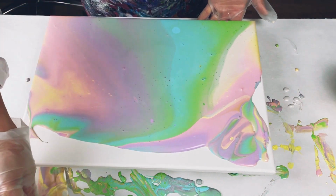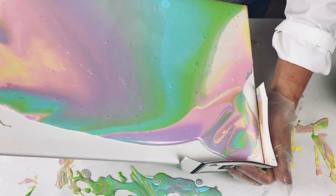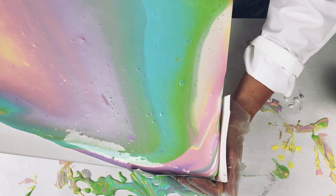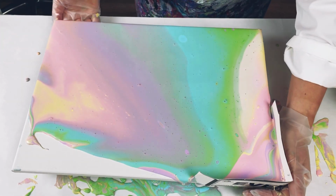No, do you know what? I won't. I'll put the corner catcher there because the weight of this will probably go over that bit. Let's see what happens. Kind of did. I've still got a little bit of it, but I think that's fine actually.